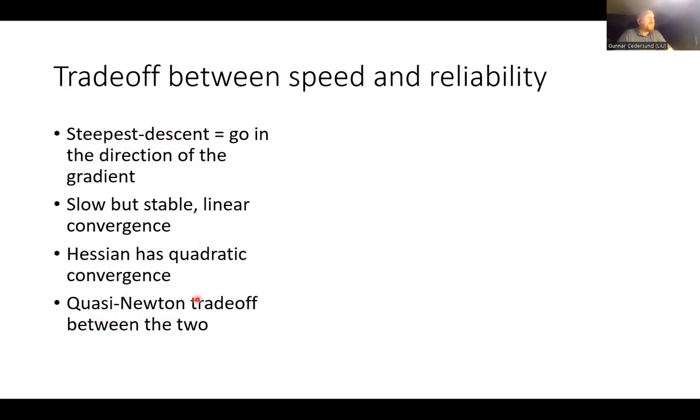And if you want to have some kind of trade-off between the two, so you want to have the speed of the Hessian, so the Newton-Raphson, to as much extent as possible, but you don't want to calculate the full Hessian because that's very expensive, and you want to use various approximations, and also this variable step size. Then you come into all of these modified Newton-Raphson methods called quasi-Newton algorithms.